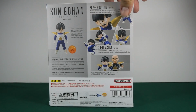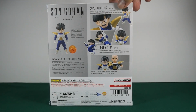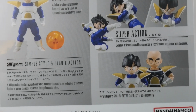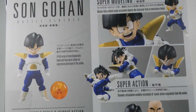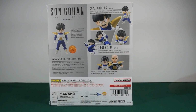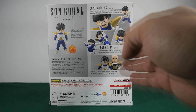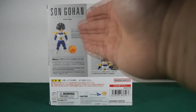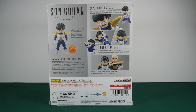And of course here we have the back of the box. On the back of the box we can appreciate even more the different poses that you can make. Angry guarding the Dragon Ball, happy with his best mate there, Krillin also in battle clothes, sold separately, and of course legal information there. Can't wait to get this amazing figure out of the box.